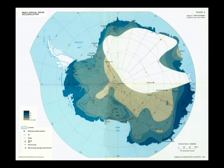And finally, snow accumulation rate. The dark colors are the highest snow accumulation rates. We have practically no snow accumulation at all throughout central East Antarctica. So the pole is actually quite high relative to the surrounding region here. Of course, we didn't have the full region covered. Higher snow accumulation here, highest out near the coast, as one could expect.